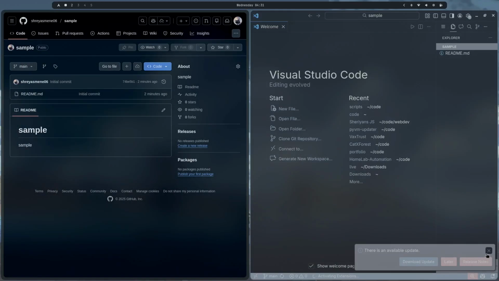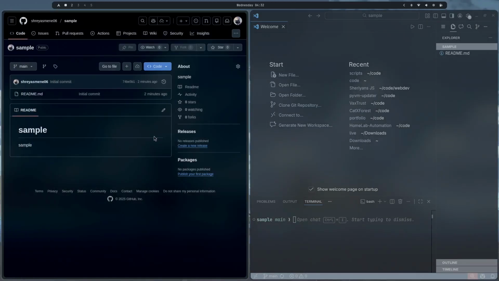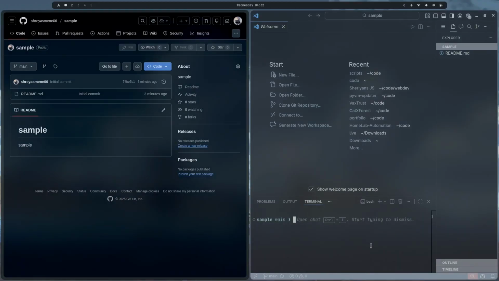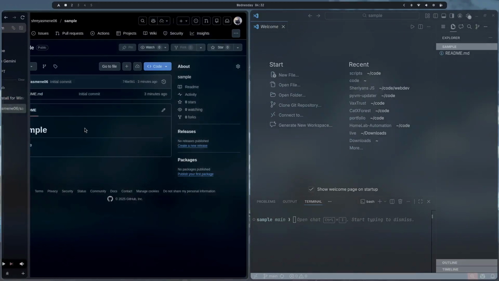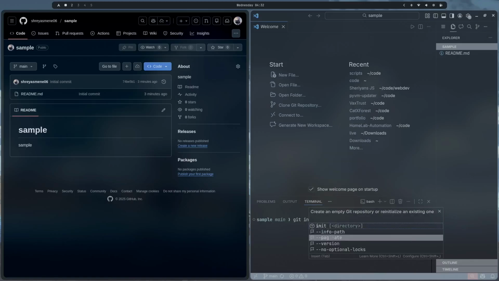Now in this repository, since we have cloned it from GitHub, it should already be initialized with Git. But if you are making the repository on your local computer and then you want to push the code onto GitHub, you can just type git init.